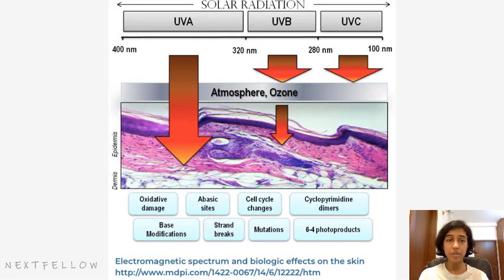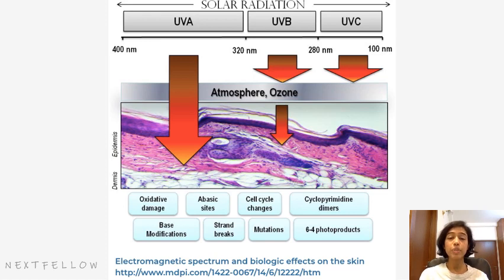So among the solar radiations, okay, among the UV radiations, UVC is usually cut off in the stratosphere. UVC is from around 200 to 280 nanometers, right? Then you come to the UVB spectrum, which is 280 to 320 nanometers. Now, it is partially cut off by the ozone layer, but part of it, of course, gets transmitted. And it only penetrates up to the epidermis or so. And UVA, which is from 320 to 400 nanometers, can penetrate deeper into the dermis. Okay. So UVA is important to remember.